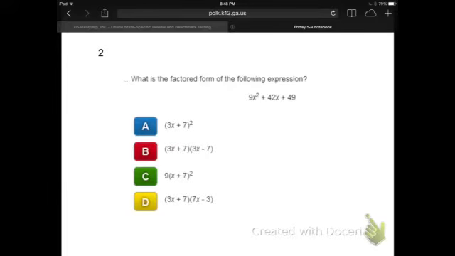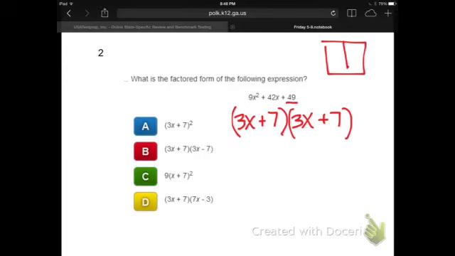Number 2, what is the factored form of the following expression? Remember, factors multiply, so I'm going to find what multiplies to give me 9x squared plus 42x plus 49. So to get 9x squared, I would say 3x times 3x. That gives me 9x squared. And to get positive 49, that gives me positive 7 and positive 7. I can fill my area model box to make sure I get 42, but it works. Now the problem is none of those choices are there. Remember, if I have one factor that's exactly the same as the other, I can write it as a power of 2. So the answer choice is A.